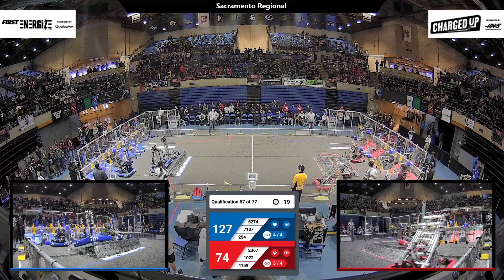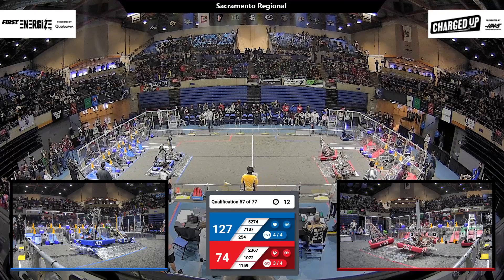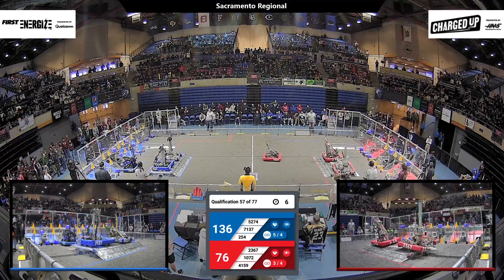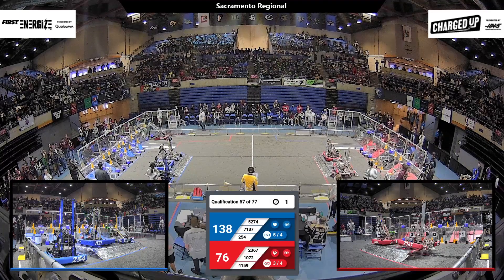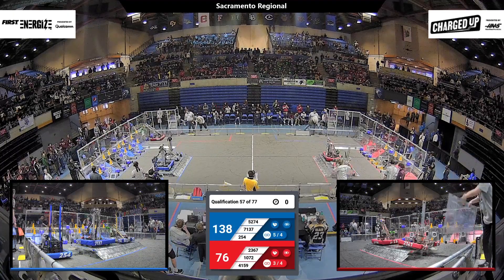The Red Alliance has three links. The Blue Alliance, though, they've got sustainability with four links — four out of four. The Blue Alliance is already engaged on their Blue Charge Station. The Red Alliance tries to answer on the other side. Are they going to balance it? It's teeter-tottering back and forth — and they do it! The Red Alliance, as time expires, engages their Charge Station, scoring 20 points for the Red Alliance.